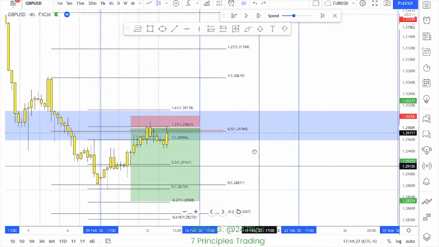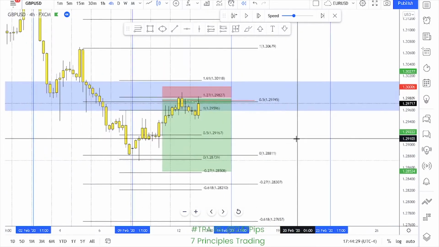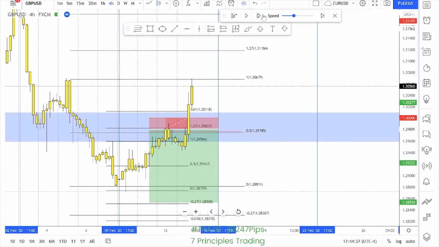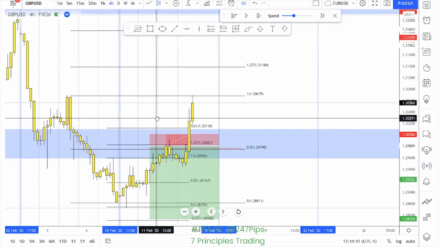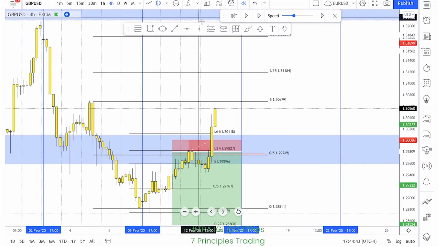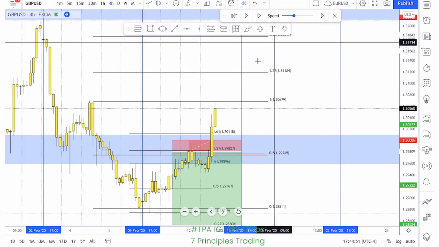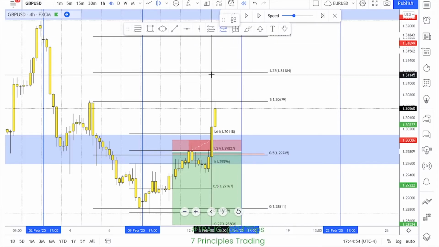Okay, so that being said, everything is still the same. We're still looking for trades to the downside. All we have to do is keep ticking forward and get updated. So our 161 stop loss would have been hit as well. Good thing we deleted that one. As we approach this area, I may just put a pending order right around here. We're pretty close, so let's just do that.